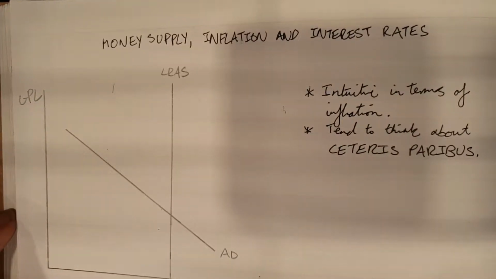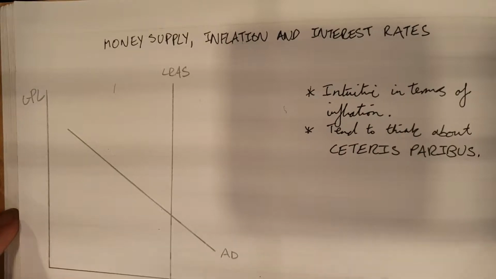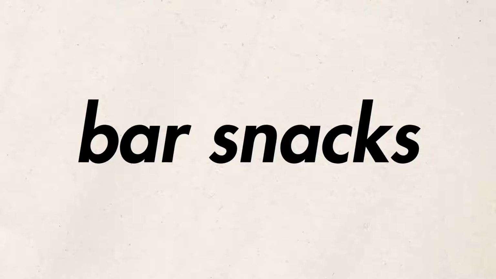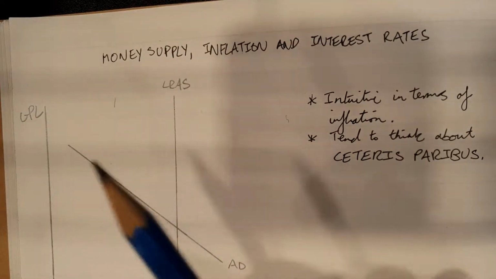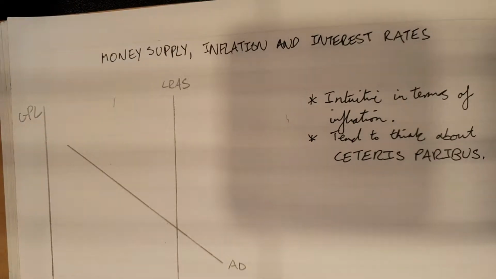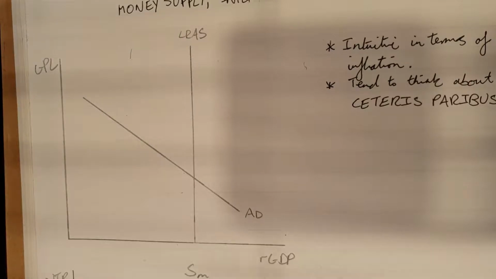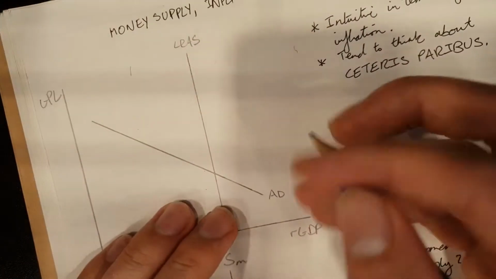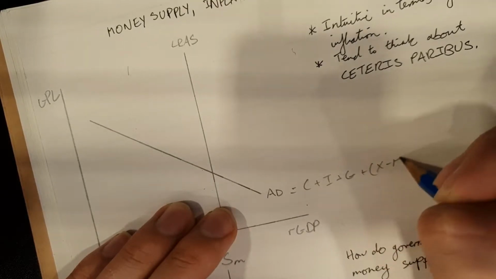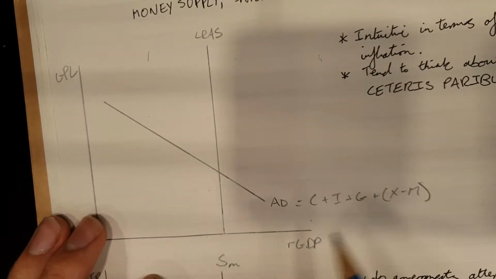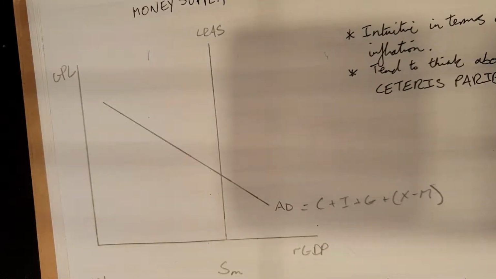Today I'm going to be talking about the money supply, how governments control the money supply, and its effects on inflation and interest rates. So in GCSE economics, we considered the relationship between money supply and inflation. And this is quite an intuitive relationship because when you think about cases of hyperinflation, it was often because the money supply was increased far too much. Basically, what happens is increasing the money supply encourages consumption and investment, which are components of aggregate demand, which is consumption plus investment plus government spending plus net exports. And because those are constituents of aggregate demand, it is bound to increase.